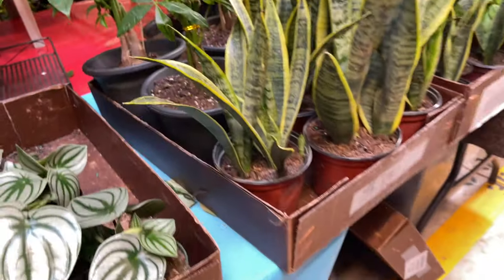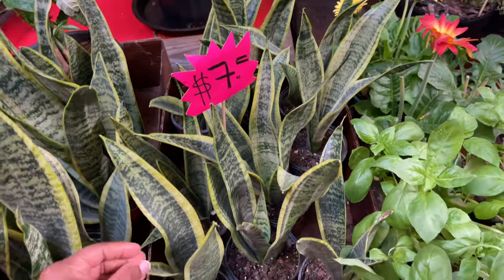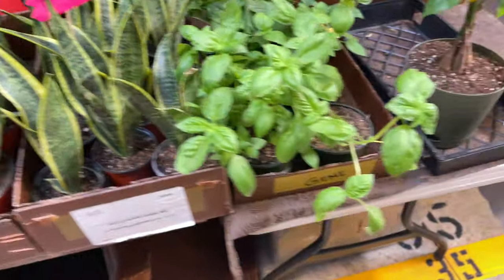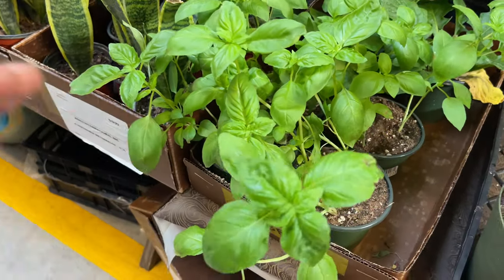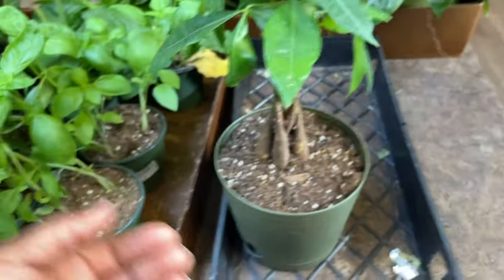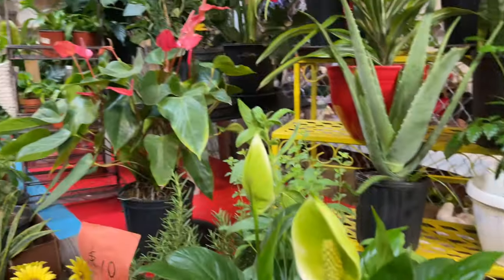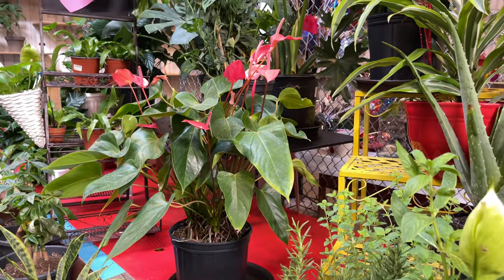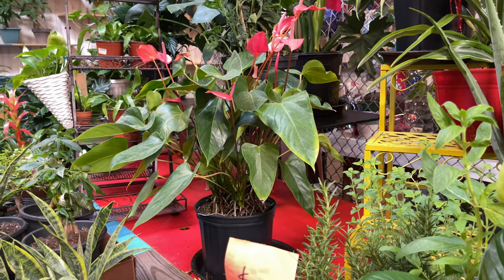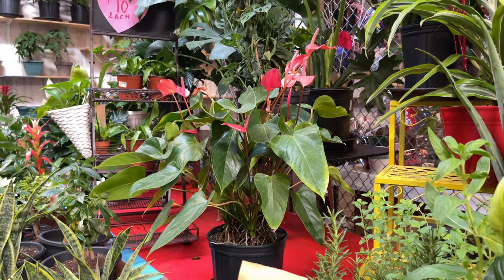These are $15 plants here — so snake plants for $15, money trees for $15, and then they have smaller snake plants for $7. This looks like mint — yep, my grandma used to grow this mint. Come on, money trees! Hopefully y'all can hear me because the music is playing here. That's a very very large flamingo plant — flamingo tree — what is it called?